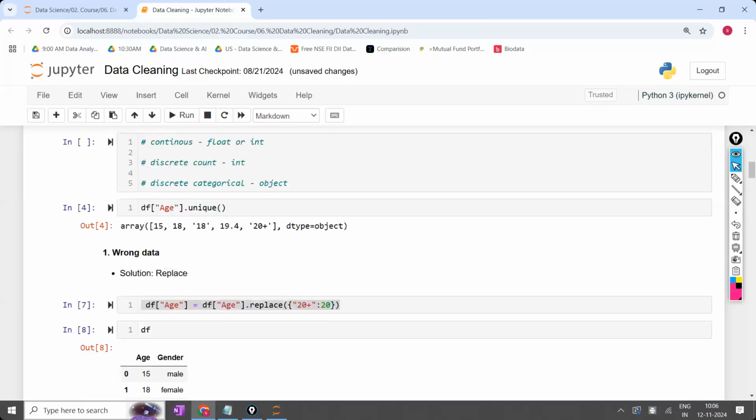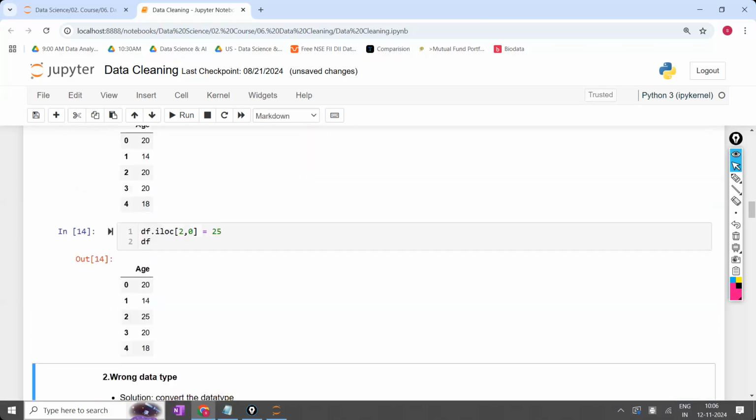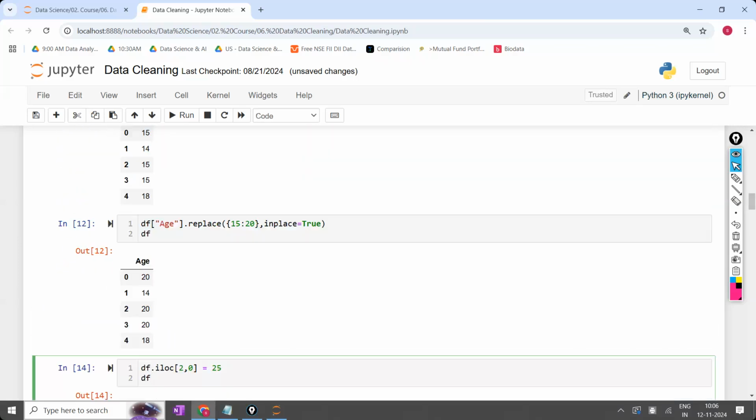Now, sir, for example, you told that dropna. For example, wrong data is there. You ask to drop. You know how to drop the records, right? What are the index numbers there? df.drop index is equal to, and you can drop the records. You know how to remove the records. You can't remove a single value. If record, you have to drop. If you feel that it is wrong data, you don't want to consider that person, remove.